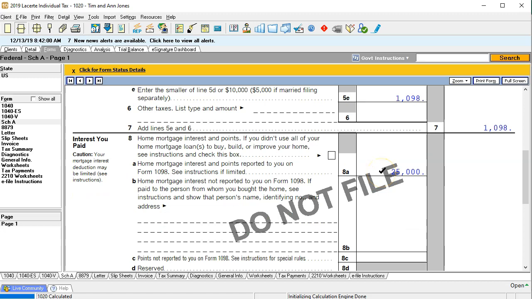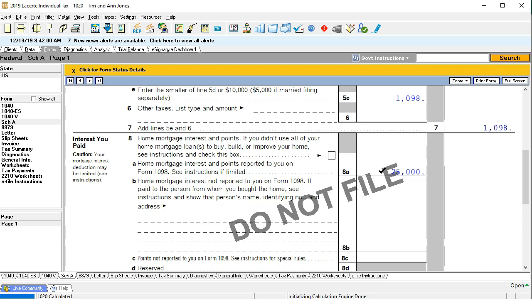And there's the 25,000. But note at this point, if that was all that we had, just realize that although we're getting this huge $25,000 deduction for the mortgage interest, it's really more confusing than that. Because if you're thinking about purchasing a house and you're saying, well, if I purchase the house, I get to write off all the mortgage interest.